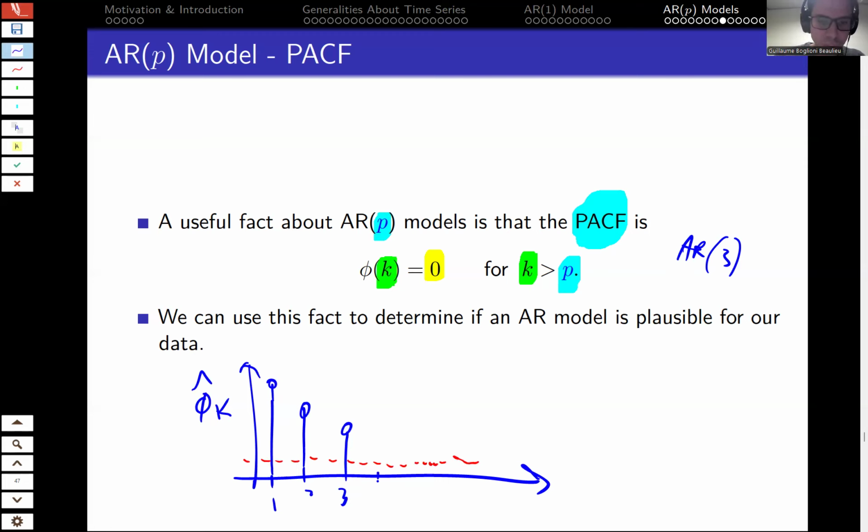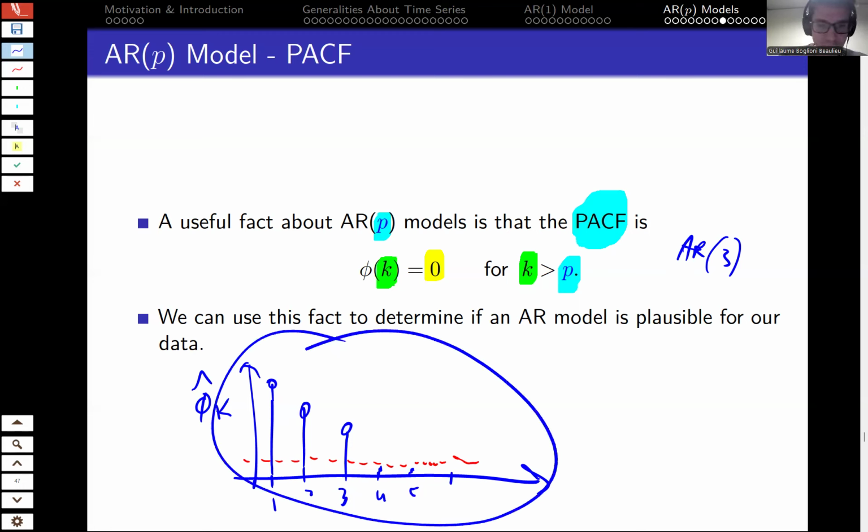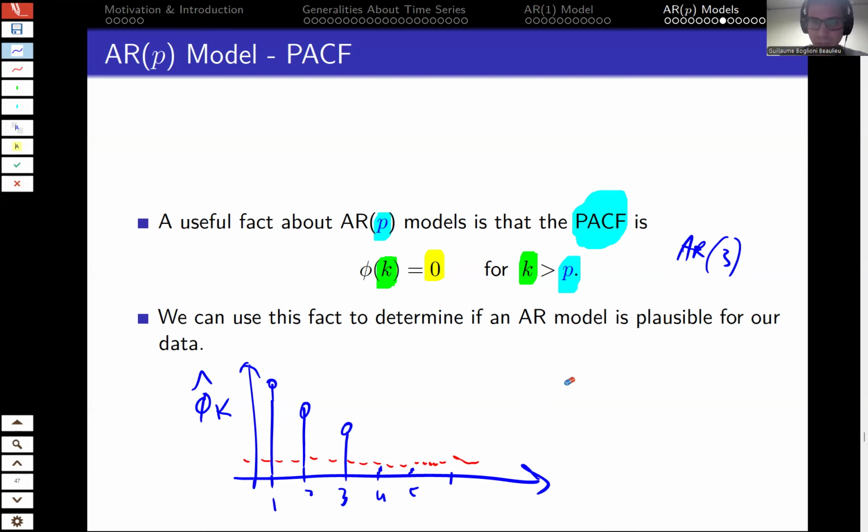And then imagine that suddenly at lag 4 it's not significant, it's tiny, and then at lag 5 it's still tiny, at lag 6 it's still maybe negative but tiny. You see, that's some indication that AR3 in this example might be reasonable for your data, because at lag 3 the partial autocorrelation is still significant, but at lag 4, poof, it seems to be 0, or it's not significant. Okay, I hope I'm not making this more complicated than it is.